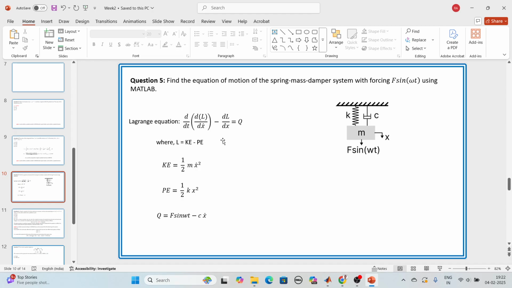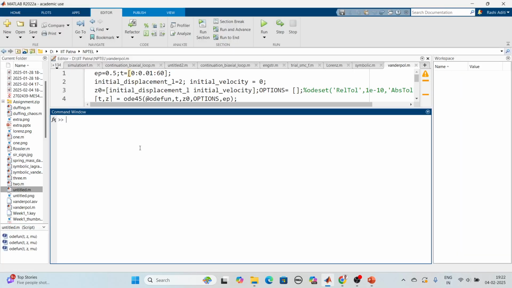So what will I do? I'll just define them as variables only. And at any point of time, I can specify the variable and find the value. Okay. So as of now, we'll define them as variables similar to x. The only difference is that my mass, spring stiffness, damping, F and omega are not going to be functions of time. However, I'm going to define my x as a function of time. Okay. So I'll give the command syms m k c F w.